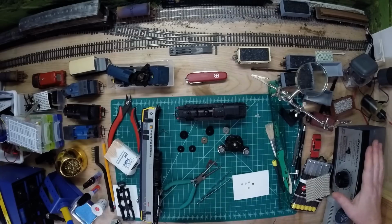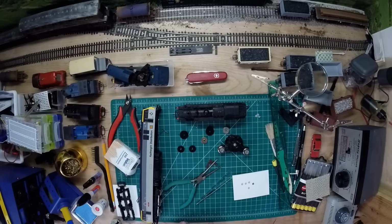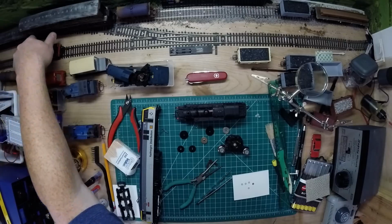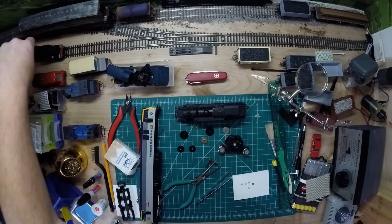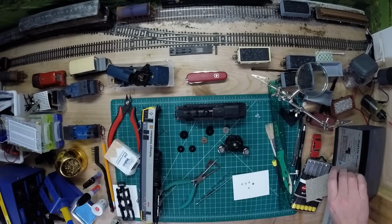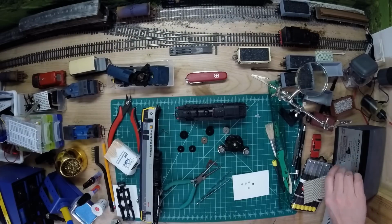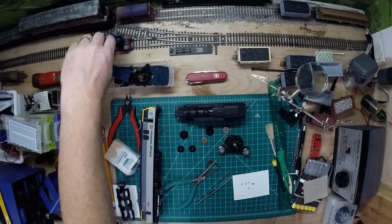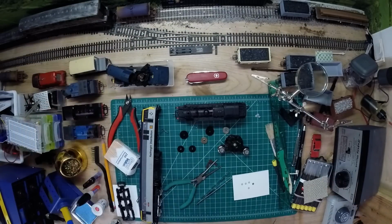We've got the old Hammett & Morgan Safety Minor, which is one of our test controllers, and I've got one here which is our Bachmann controller too. And just to show you that it works, I will go and place a test loco on here, and you can see it works pretty well. Alright. So hopefully you'll be able to see things as we go on the layout.